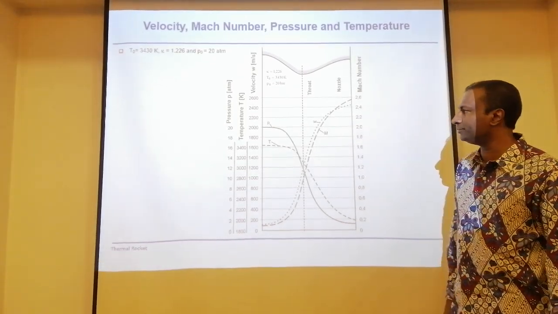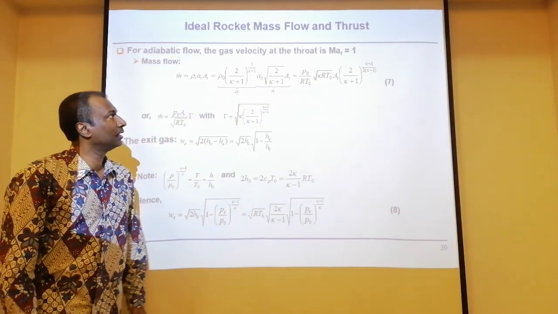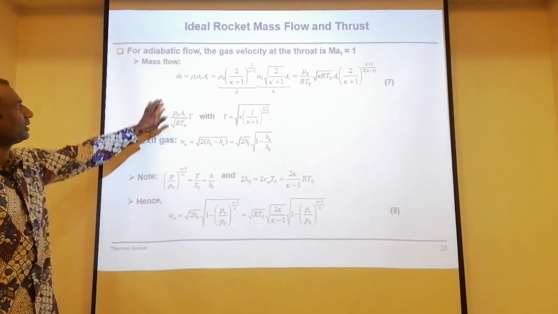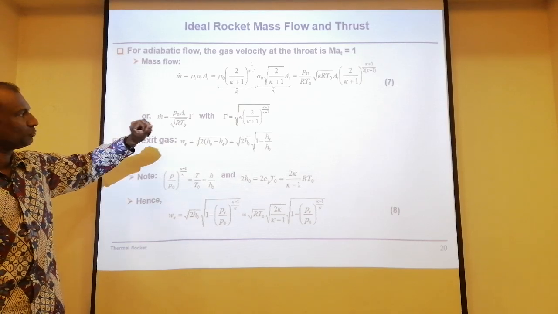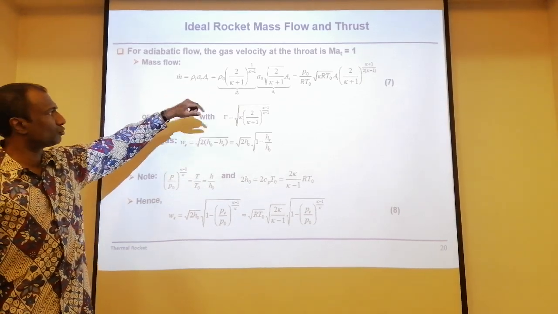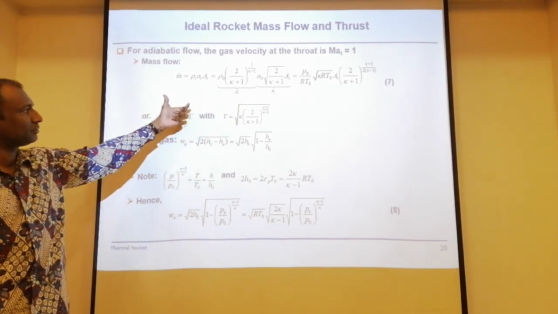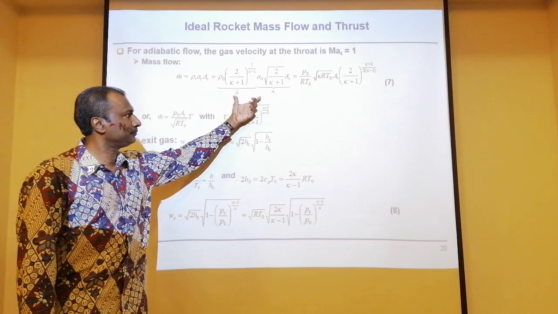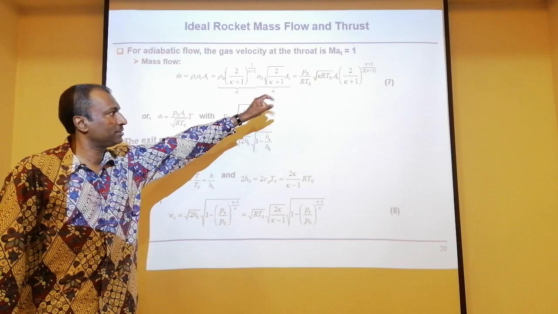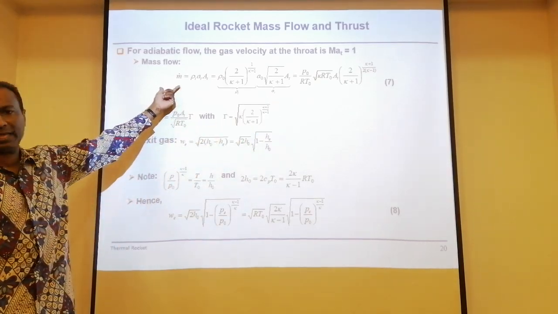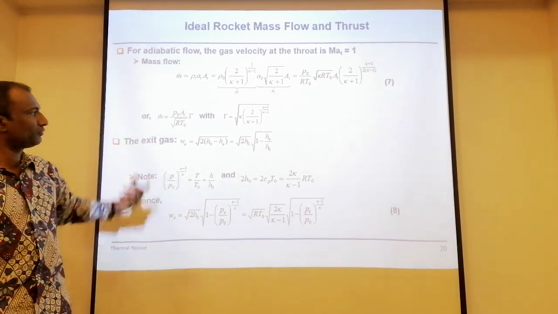Okay, go on. All right, ideal rocket and mass flow and thrust. All right, mass flow. This is a very typical formulation in thermodynamics. Rho basically AT. So what I can actually have, I can rewrite this in terms of the function of basically kappa. And if I can measure the pressure, if I can measure the temperature, I should be able to measure the actual mass flow, m dot. This is important for the fuel.